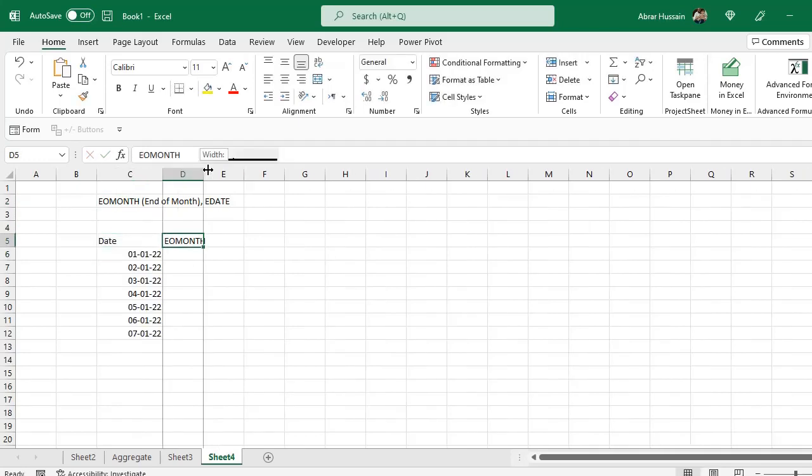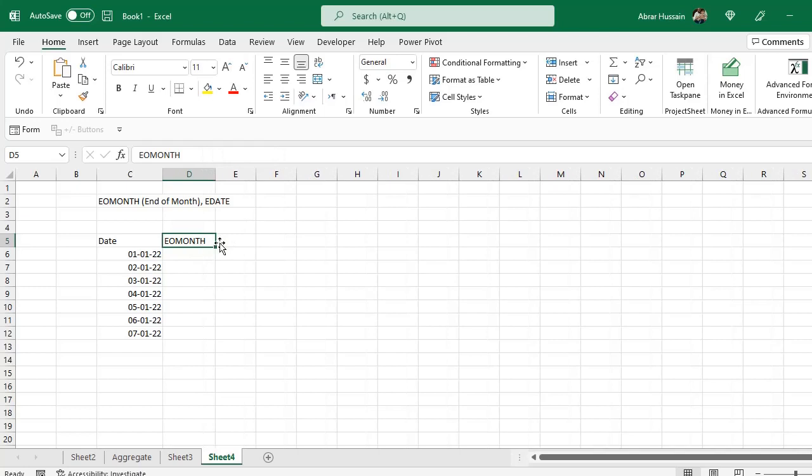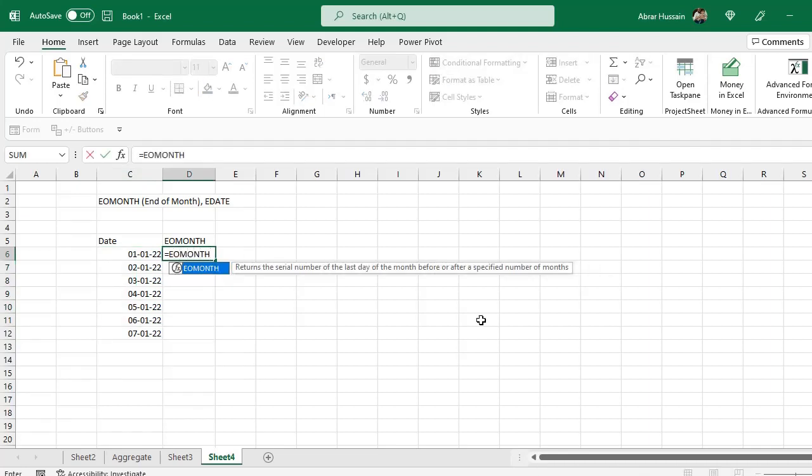Now EOMONTH is basically the end of the month date. If you want the end of the month date from this date, the simple function is EOMONTH, small bracket, start date is this one, and how many months you want. I just want to go to the end of the same month, so I will use 0.